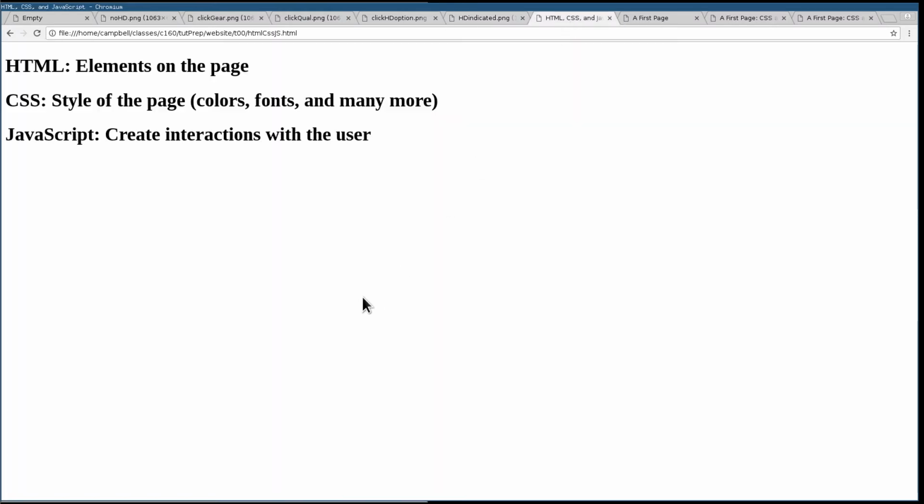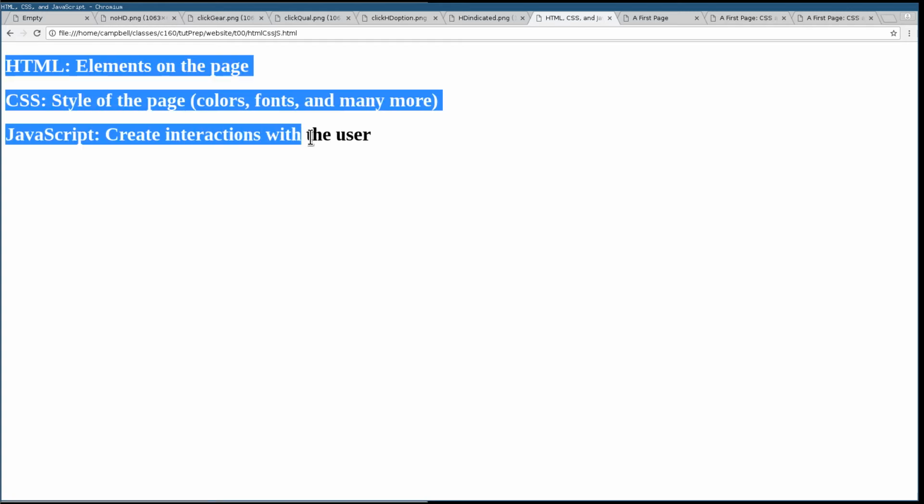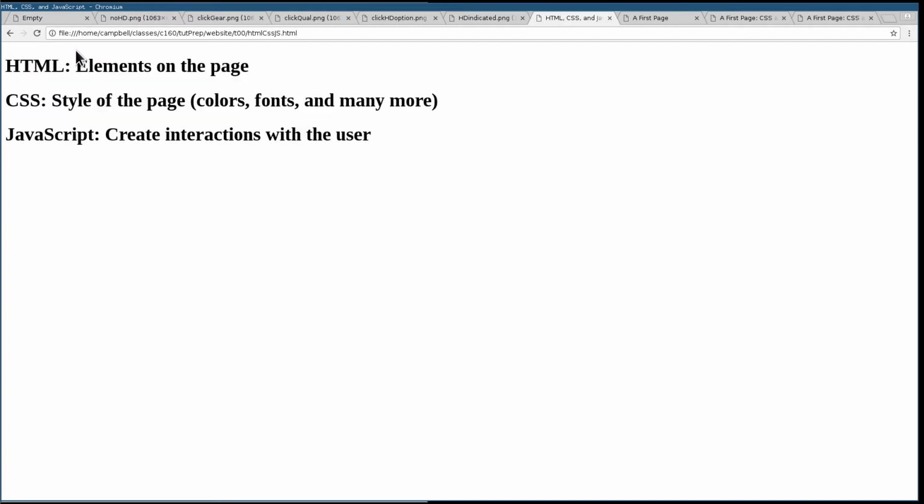Now, about that HTML, CSS, and JavaScript thing we talked about. These three together allow you to create web pages on the browser side: stuff that controls what's on the page, what it looks like, interactions, that kind of thing. So you'll be able to do all of this on your own computer. Of course, you'll need an internet connection to watch the videos and get other resources, but on your own machine, you'll be able to create web pages and look at them.